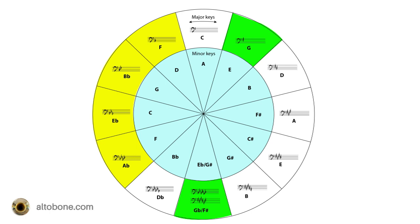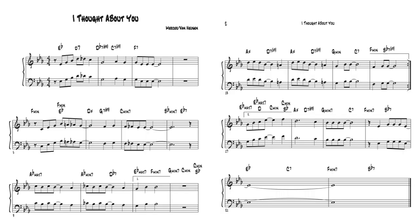Now, this isn't magic, and you still have to keep your ears open, because as you merrily go along in three flats and then hit the F7 in bars three and four, A-flat is going to be a tough-sounding note. But I'm going to talk about how to anticipate those situations in a little bit.